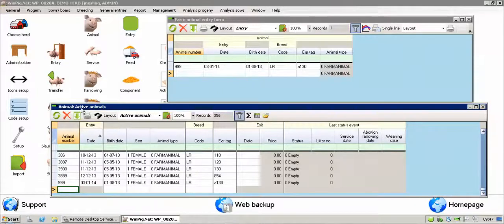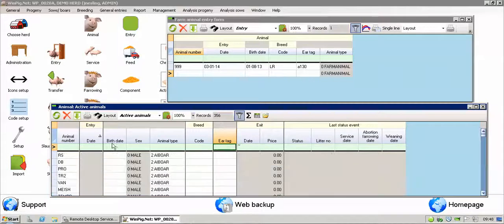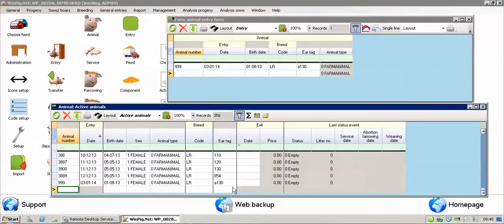So on this Active Animals tab, you can then use this to search for particular information. If you wanted to search for a second ID, if it lost its primary ID, you can just come into here, type in, let's say 130, and it'll find the animal that has ear tag 130. And then we just right click and choose Clear Filter, and then click on Refresh, and you're back to the latest information. And that's how you put in individual animals for entry, so gilts, that sort of thing.